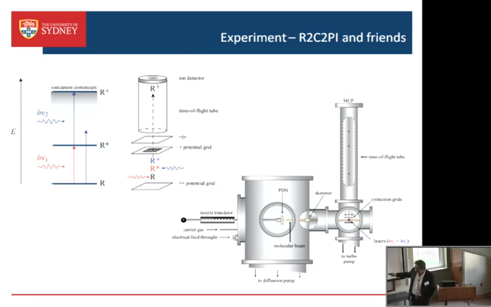And in this experiment, we create species through some sort of discharge and expansion and take only the coldest molecules in the center of the molecular beam into another vacuum chamber, which is differentially pumped, where we interact the molecules, the neutrals, with multiple laser beams. When we create ions, they're accelerated in a time-of-flight tube, which tells us the mass of the spectral carrier.